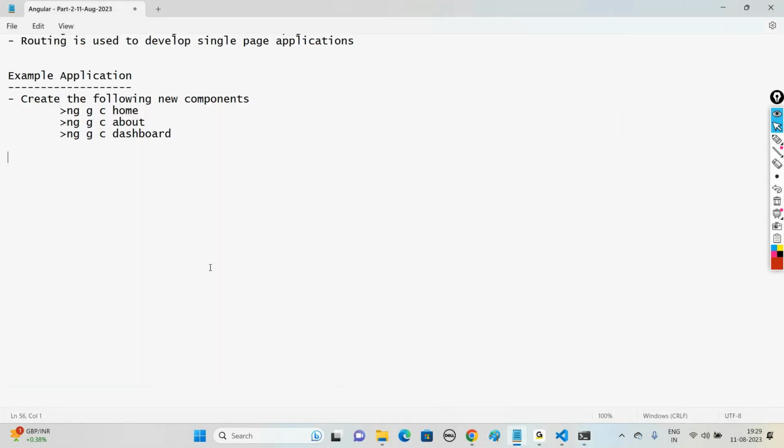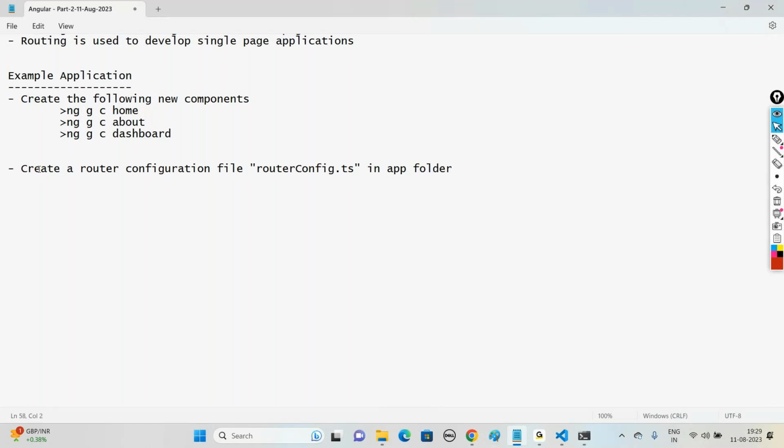Now, let us go to the important file. This is the major file for routing. Create a router configuration file, router config.ts, in the app folder. App is the root component.